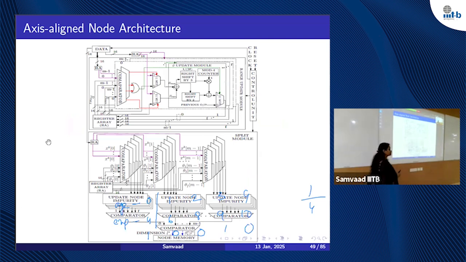If my new incoming data is less than the R min, that has been taken from the previous incoming data, it means R min is not my lower limit. I have to store this new data as the R min. So this comparator was used for that purpose. And then two multiplexers were used to decide whether the data needs to be updated or not. Based on that, in the update module, theta and dimension were updated.